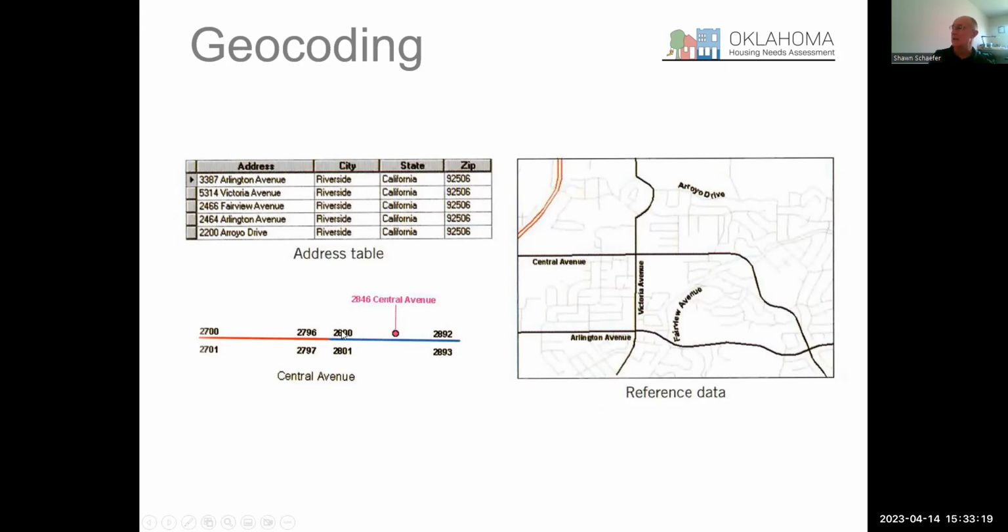In those segments, they list an address range, in this case from 2800 to 2892 on one side of the street, and 2801 to 2893 on the other side. One side of the street is the right side, and the other side is the left side. I forget the convention of which side's which, but it knows which one to look at depending on whether it's an even or odd address. Then it will interpolate the position of the dot based on the range. This one's almost halfway in the middle, so it's just going to put it halfway there.